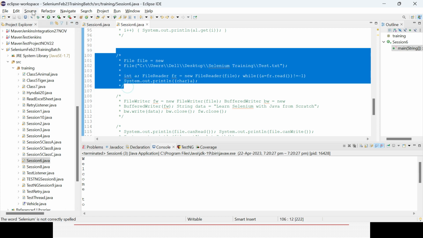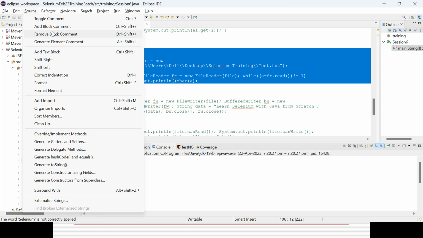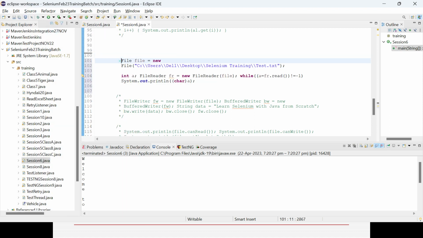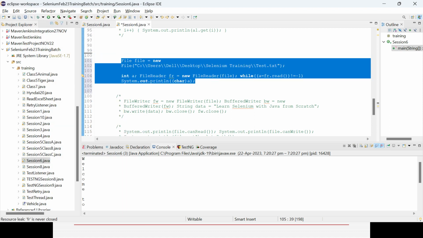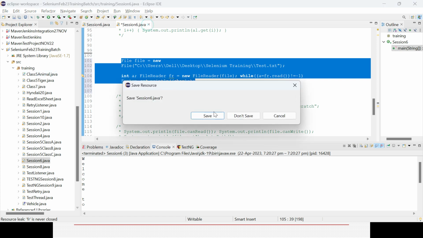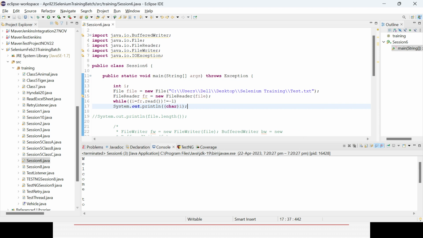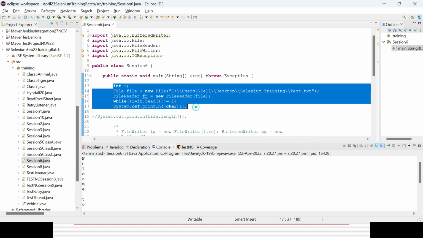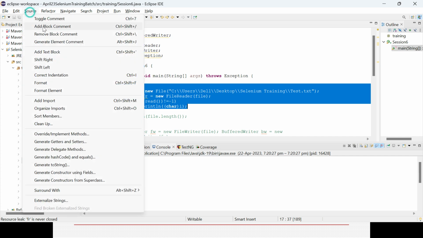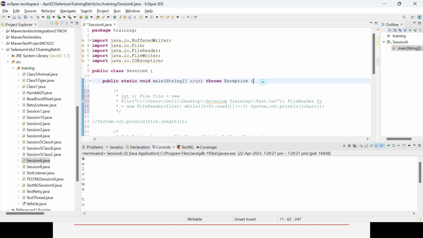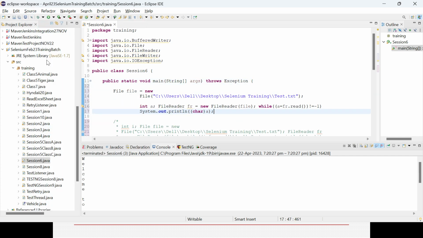One second, let's comment. So I can comment it out. So that is the way you are able to read it, right? Here, word by word, character wise. Now I think this is another option available.